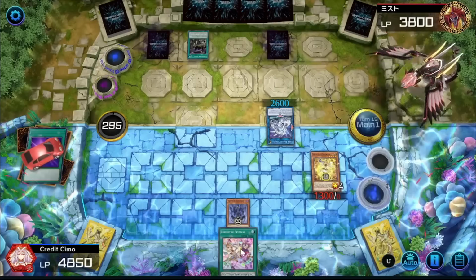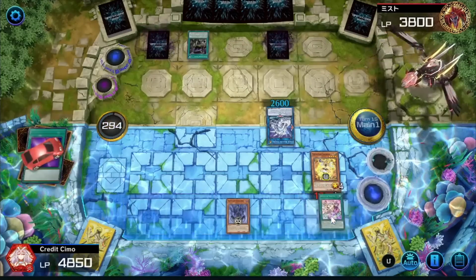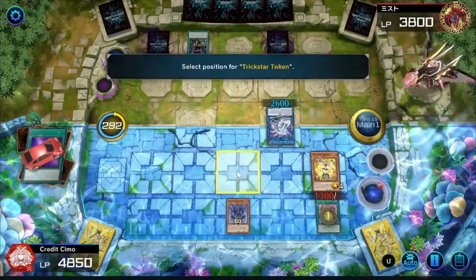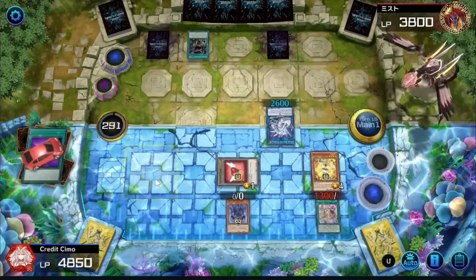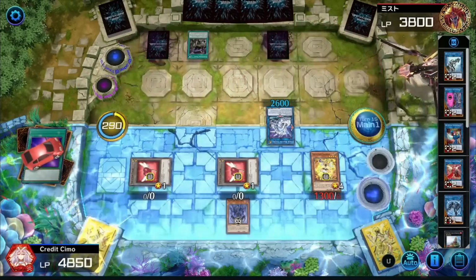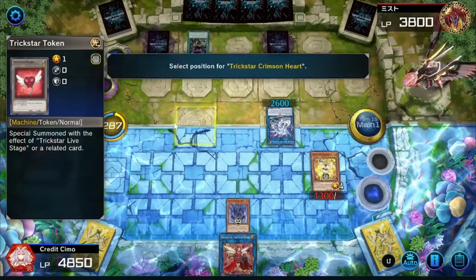Again, the issue with this is I wish we had a Trickstar Link 3 or Link 4, that would be really cool. Like, if I had a Trickstar Link 3, that would be really awesome. But the problem is I don't have one. I only have this Trickstar Link 2. We just summon this out.